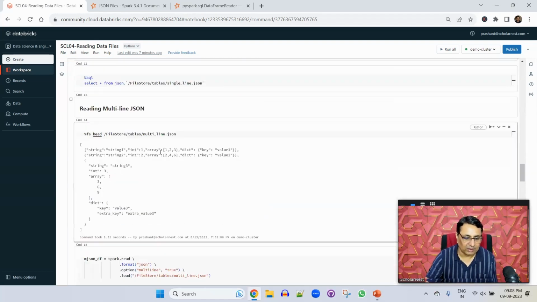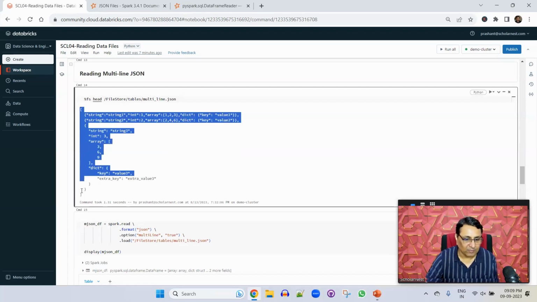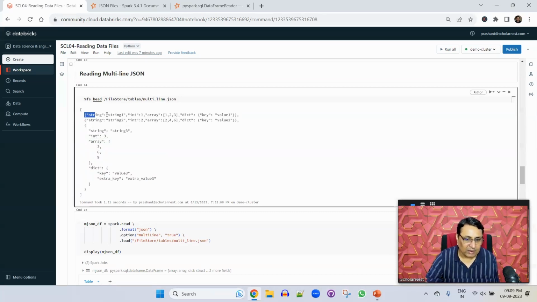But I got one more JSON data file. It is like this. This is a little different. So what do we have here? We have an array. This symbol represents a JSON array in JSON. So we have a JSON file which has one array. Inside the array, we have multiple elements, and each element is a JSON record, right? So this is the first element. This is the second element, and the third element is a little broken, right? So this is the third element.